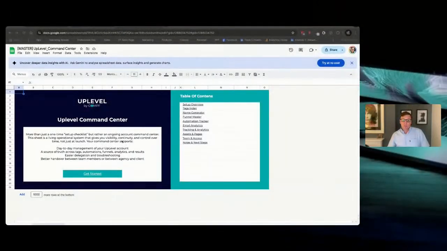So far this week, we've been working through just a few parts of our command center spreadsheet.